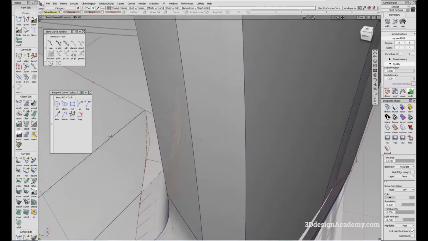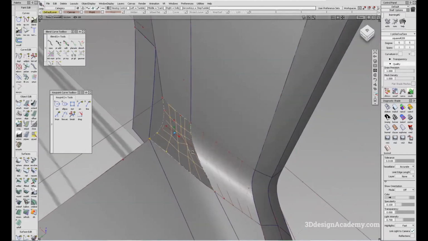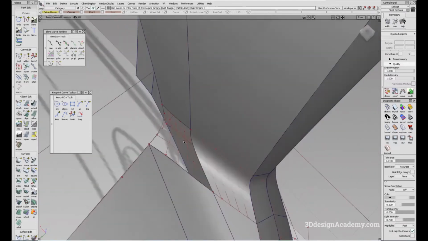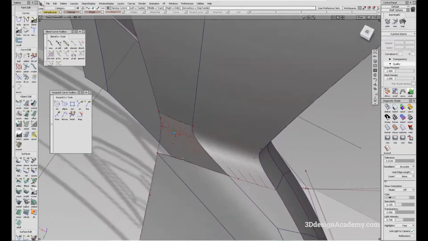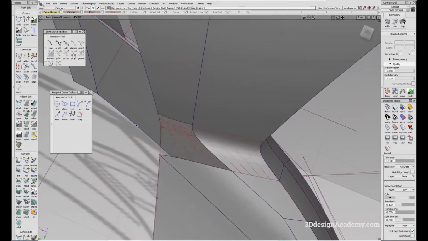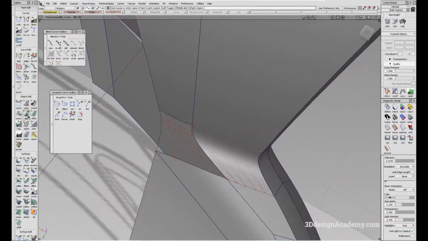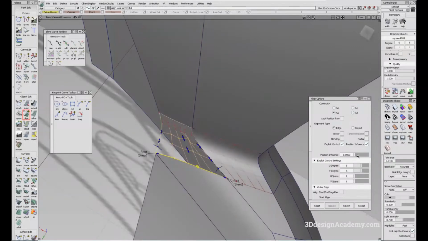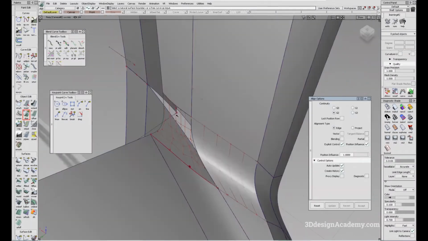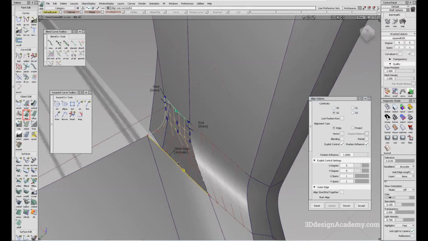Okay, so there's a lot of CV structure problem over here. So I'm going to have to address that. Right now there's a little bit of CV structure problem. So here's what I'm going to do. I'm just going to, well, first of all, hide all the curves because they're in the way. Let me just do an align like this. Position influence to max. Same thing over here, like this.